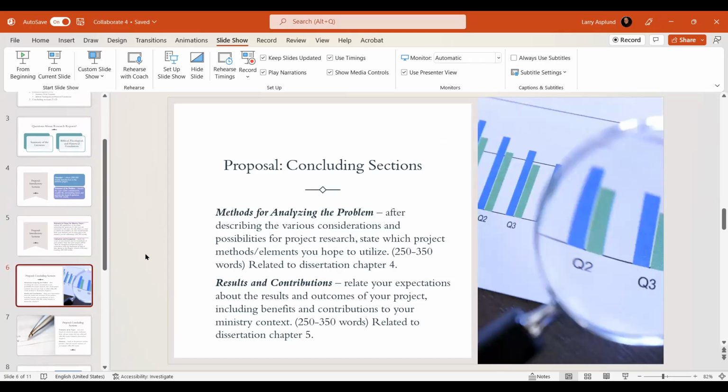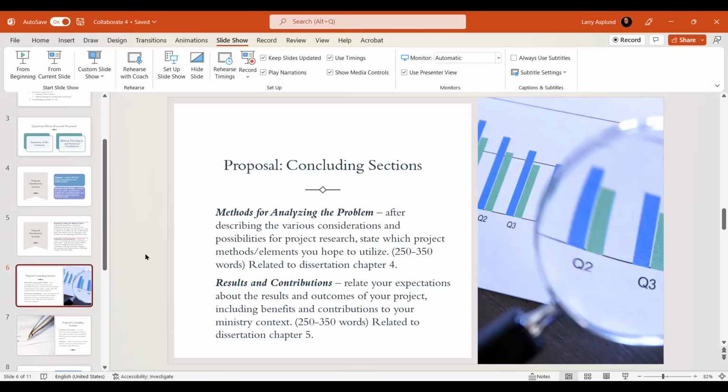So after your BTH foundations document, there is the section called Methods for Analyzing the Problem. All of these are anticipatory because they address project design specifically, and therefore that connects also to research methodology. You don't know for sure what that's going to be until your HSR application has been approved. That's where the decision is made as to specifically what you're going to do and how you're going to do it. But these concluding sections try to anticipate a bit of that.